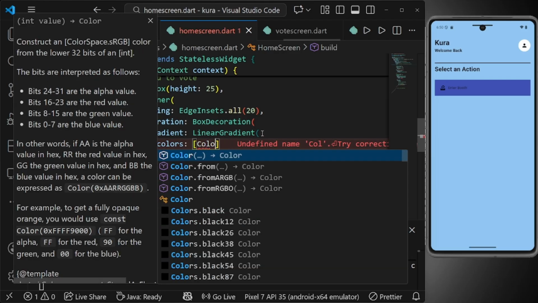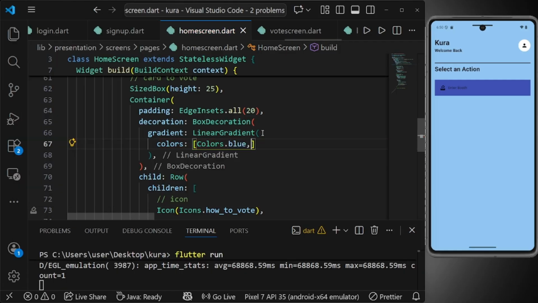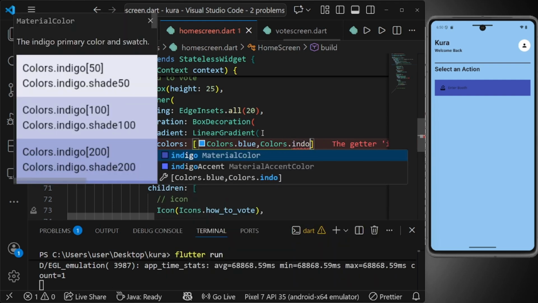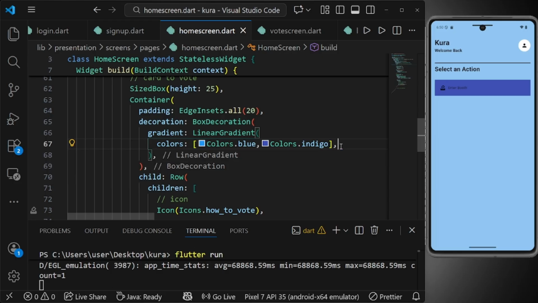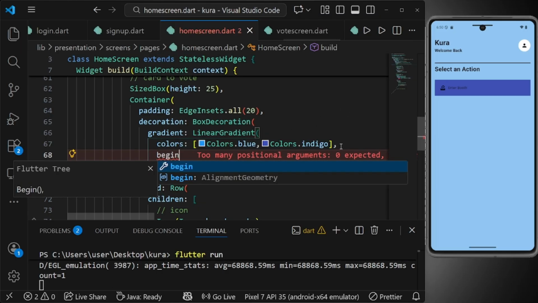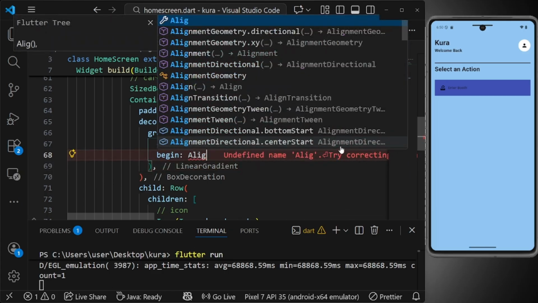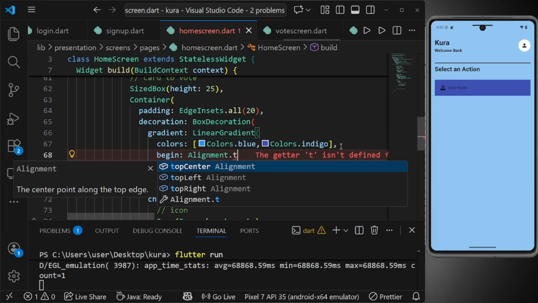So the first color, colors dot blue to colors dot indigo, right? So we need to actually state how it's going to begin. Begin alignment dot top left, right?